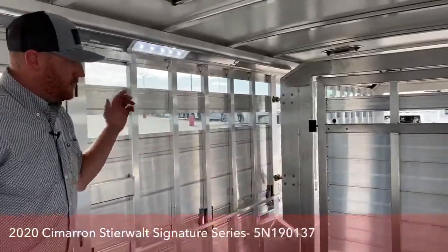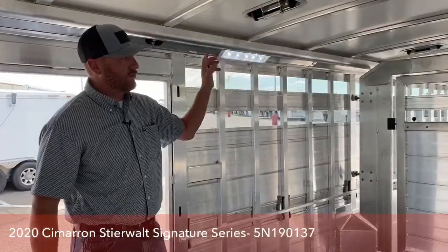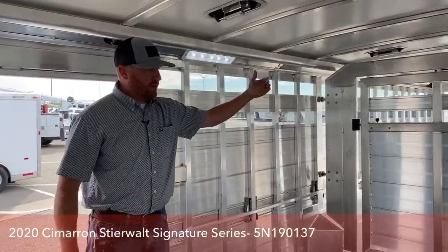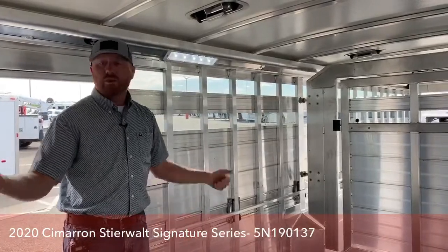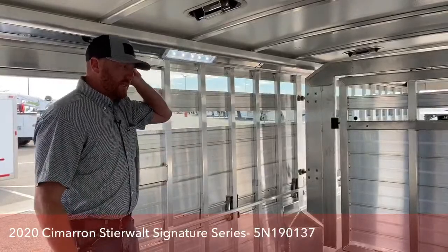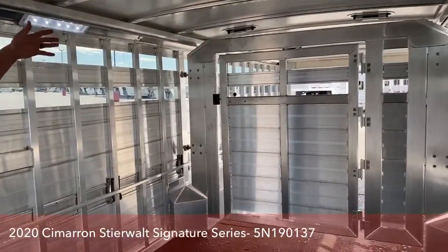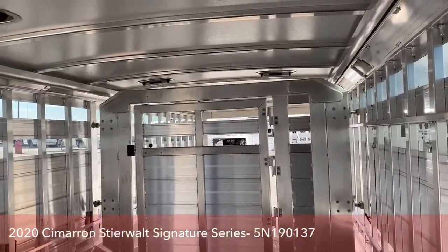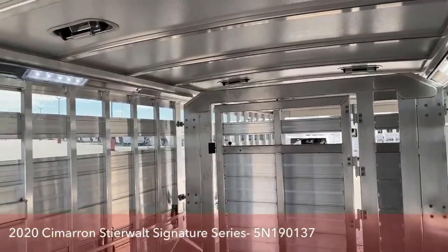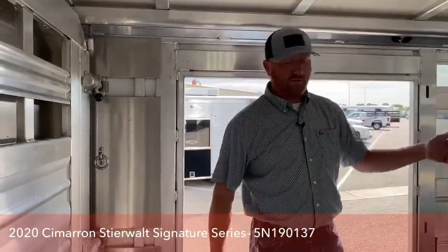If you prefer sliders on both these, we can have another gate built for this trailer. We can remove that one and put that one in with the slider. Or if you want two with the 48-inch swings, we can do that as well. That's the one nice thing about these setups, because this track goes 4 foot off the back of this trailer, we can go in and add a third gate if you want to down the road. Now, we don't have a spot up front here to store it, because this is how that trailer was built, to store the two gates. But if you want a third gate, that can easily be added in here as well.